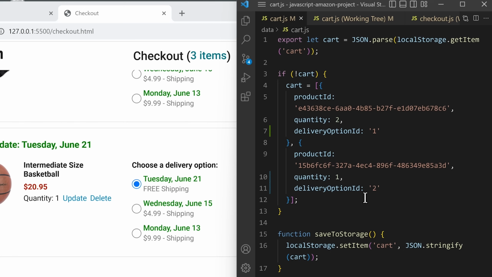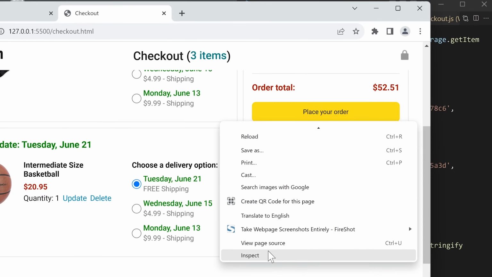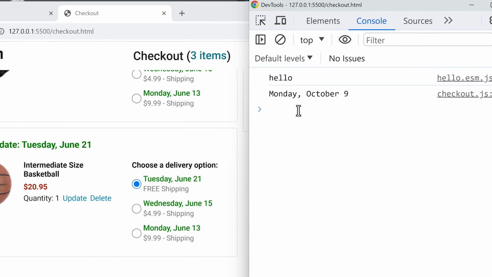So to delete the cart from local storage, we're going to go into our page and open the console, right-click, inspect the console, and we're going to type localStorage.removeItem('cart'), and press enter. So this will erase the cart from local storage, and it will use those default values.